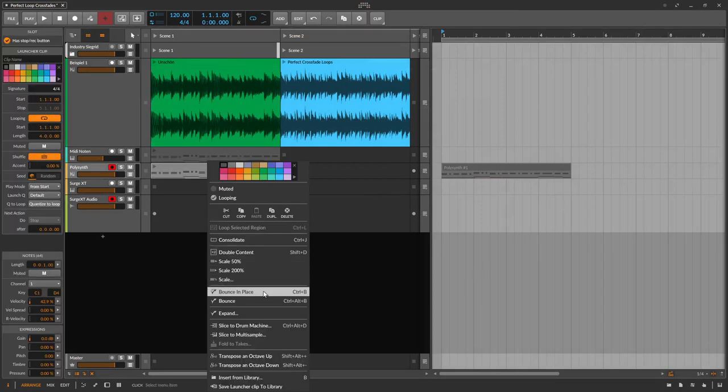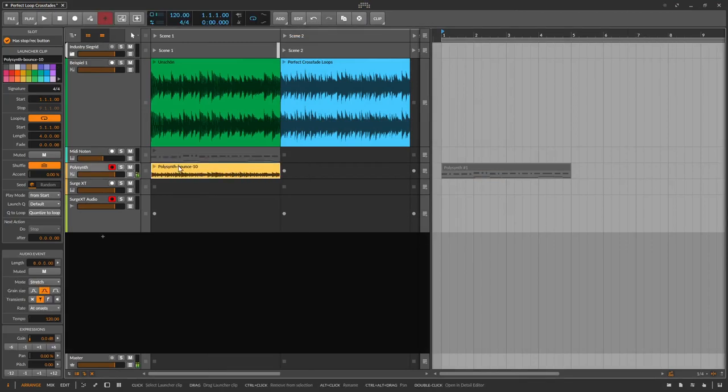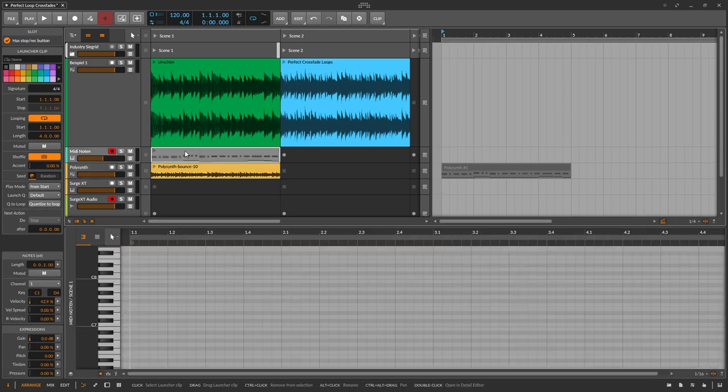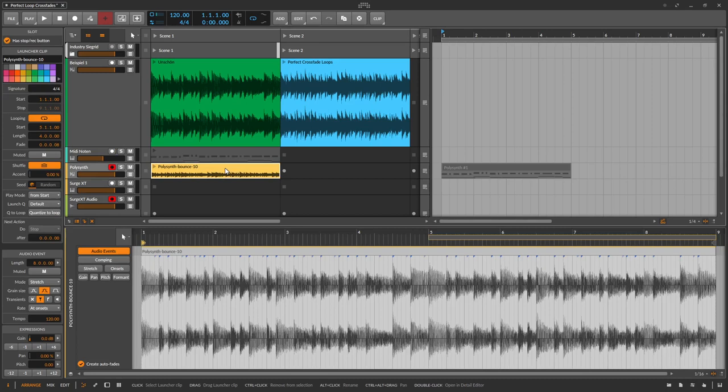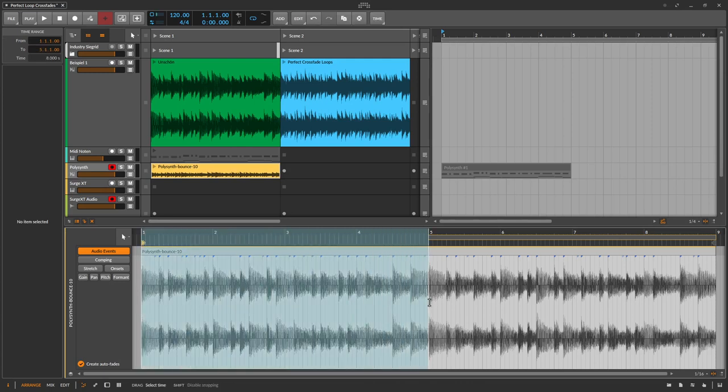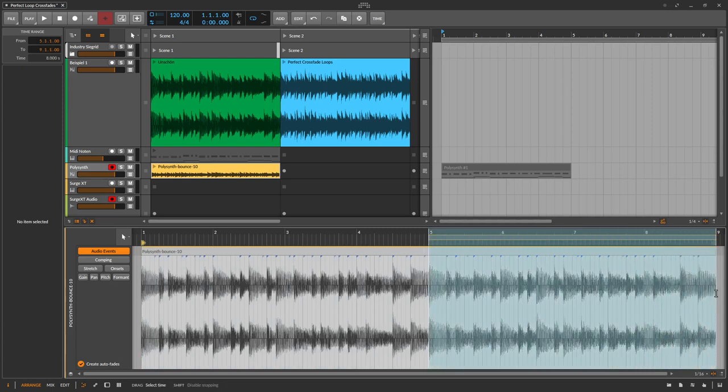So bounce in place. And Bitwig will create a double length audio clip. So you have here, for example, the four bar loop, and here you have an audio file that shows four bars in the loop, but at the end it stops at 9, so it's an 8 bar long clip. So the audio clip itself starts with a clean sound. And the reverb and the release is slowly added and then transitions into an extended clip, which already starts with a mixed in reverb and the release sound over here. When the clip now loops, it loops along with the reverb and the release.